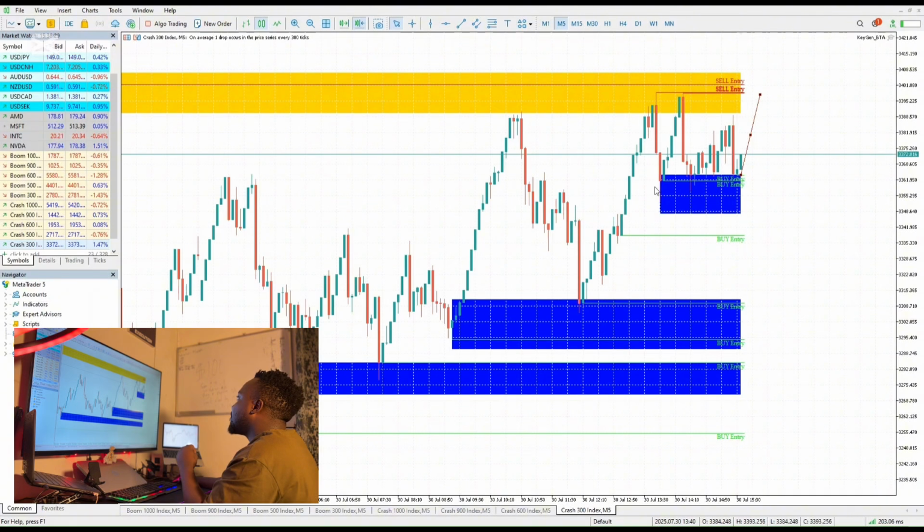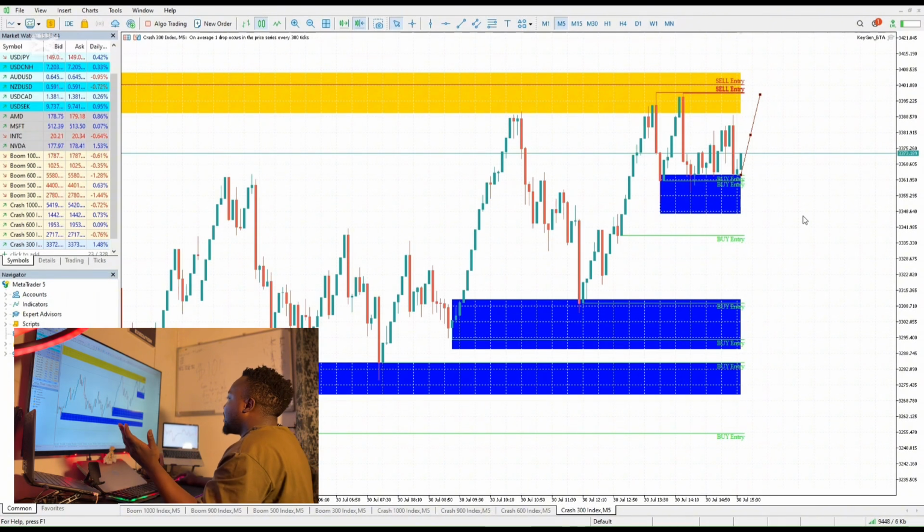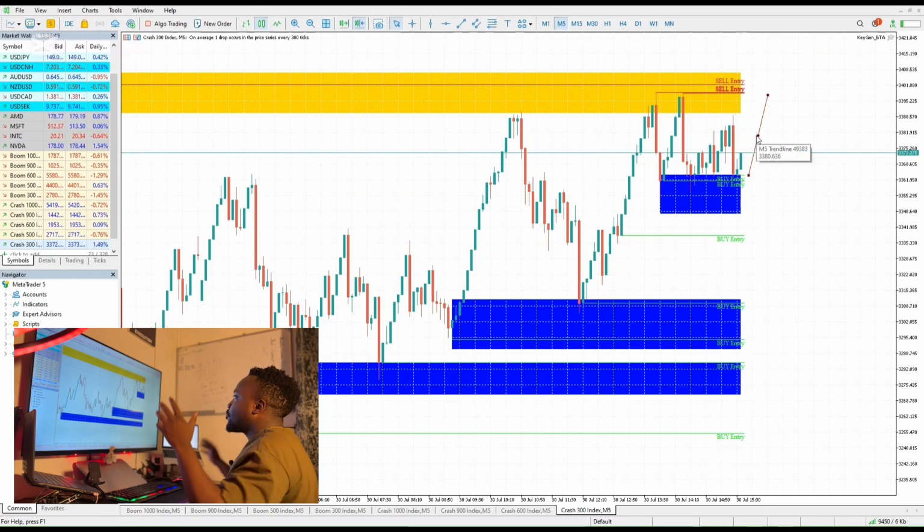And then we got into the blue zone, and then price delayed giving us an entry, and eventually we got this buy entry. Don't confuse this one. This one is from here. Okay, so we have got another one on top right there, which is from here, and that's the move that you could actually capitalize on. And it's happening right now, guys. As you can see, this entry is happening right now.